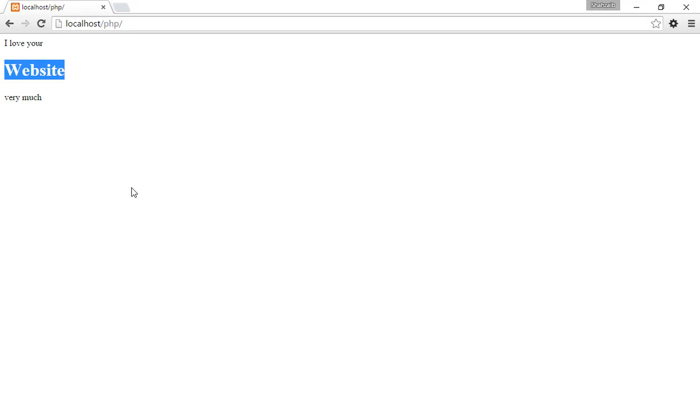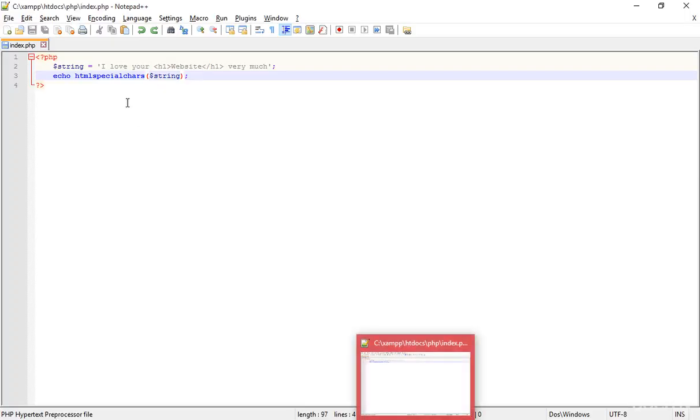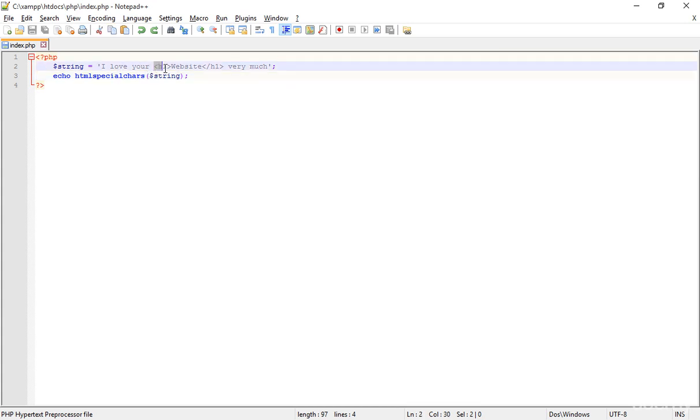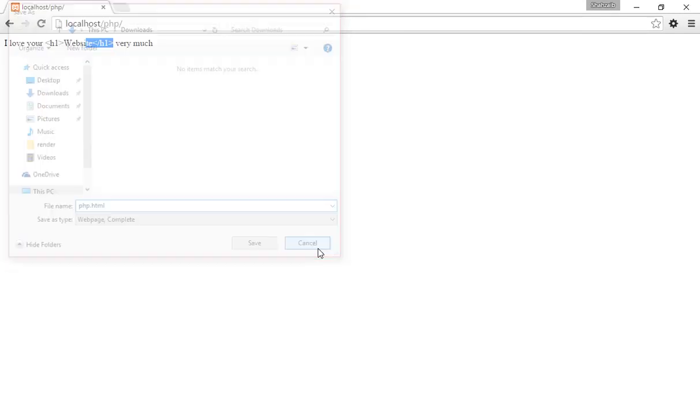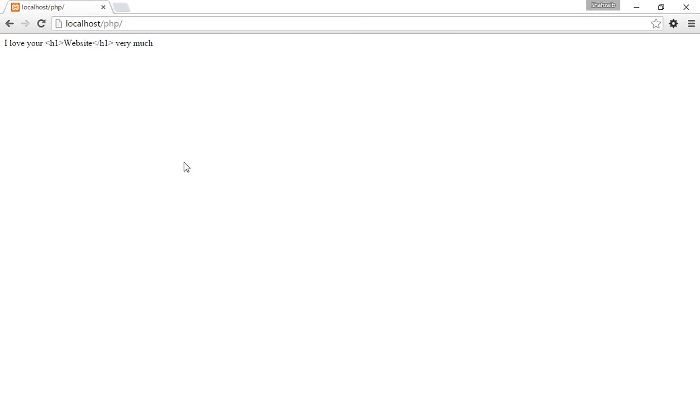I'm going to the browser to check this, refresh this. Now you can see that it is showing the H1 and H1. What this means is that it is impossible to show the tags directly in the browser, so they use entity techniques. They convert the less than and greater than characters into entities, and then show the text in this way. I pressed Control S for saving, by the way. So this is the best way to prevent any HTML tag the user applied from working, but it is still visible.